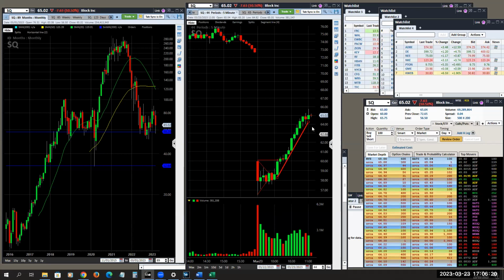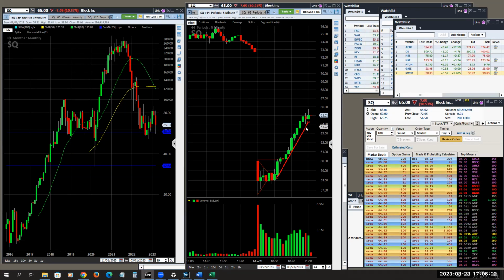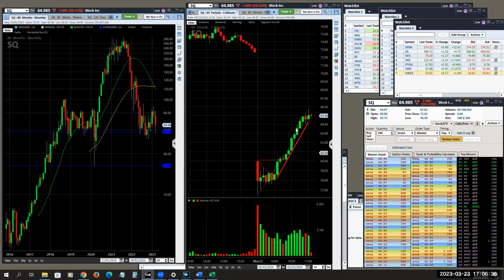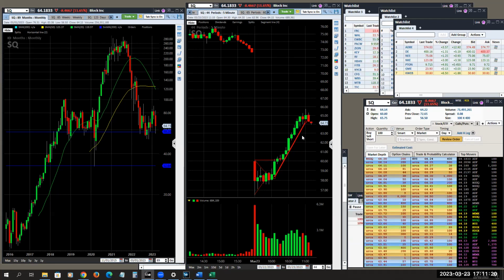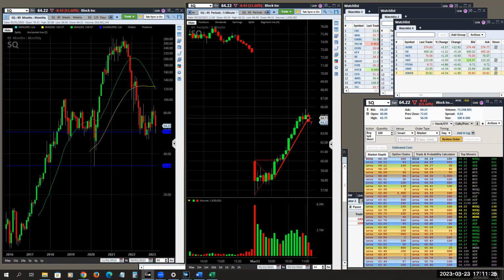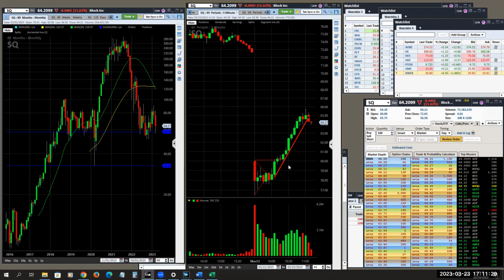I will, however, point out that there is an upward sloping trend line, and when that gets broken to the downside, you have to think about your shorts. Again, that's another place that you could think about your shorts. Then you put the stop above the highest high within this upward trend line. As you could see, it's happening now. Some people will just sell it right away, and some people will wait to get confirmation this is going to become resistance.